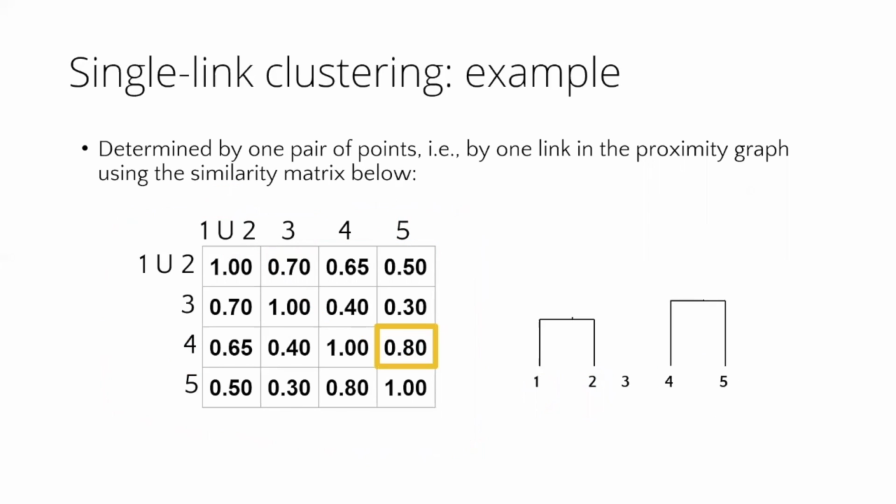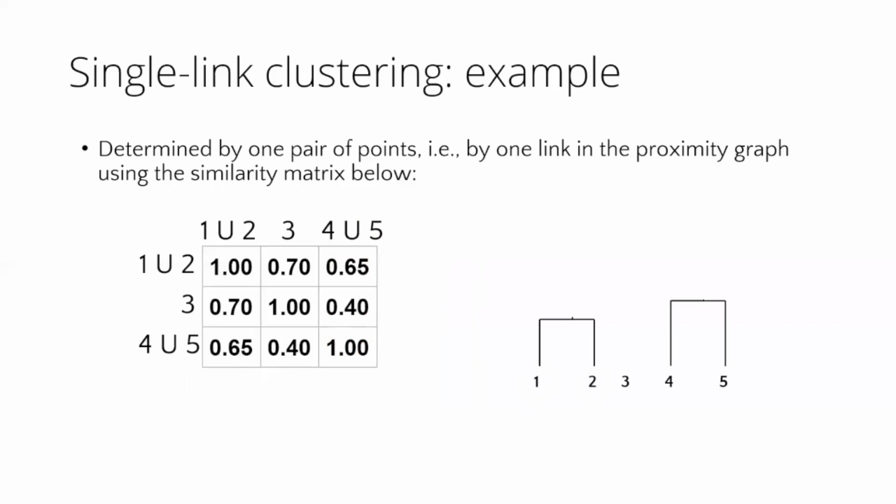We basically compare these two columns. You don't have to worry about this block here, because that's going to be merged into one, since we're on the diagonal. Now, on the fourth column and the fifth column, we select the ones that have a larger value, which in this case are 0.65 and 0.40. And that's going to be our proximity matrix after merging data point 4 and data point 5. Again, we repeat the same thing.